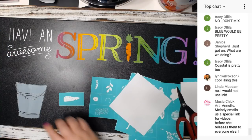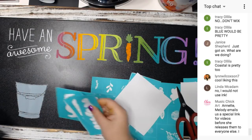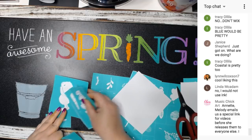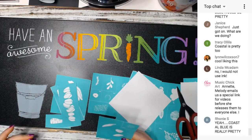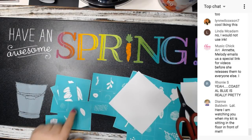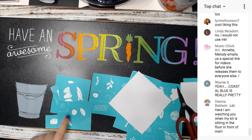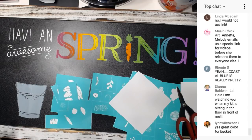Okay, we're doing the flowers and stuff here. I know what we're doing here. We're gonna do the bunny standing up there looking at it. He's gonna stand on a carrot. And these flowers are gonna go in the bucket. And these will also go on him. So I'm gonna do him white with, I think, a white tail and little pink lines in the pink.